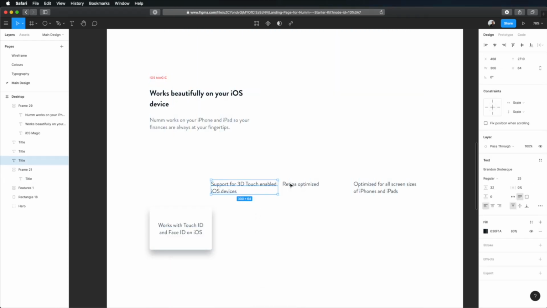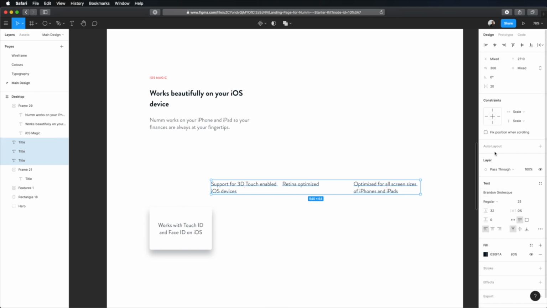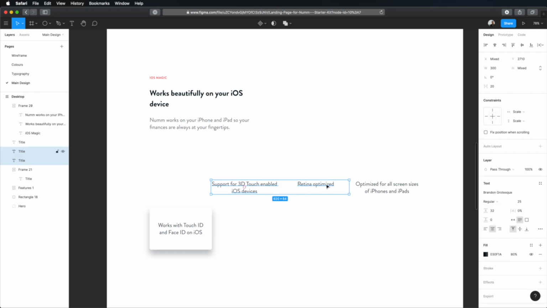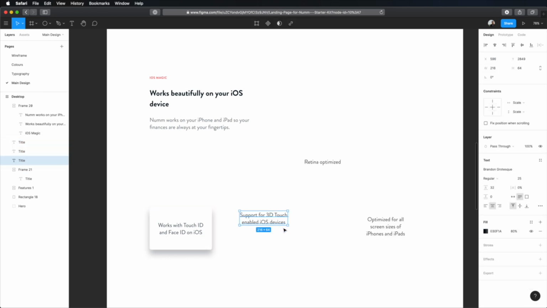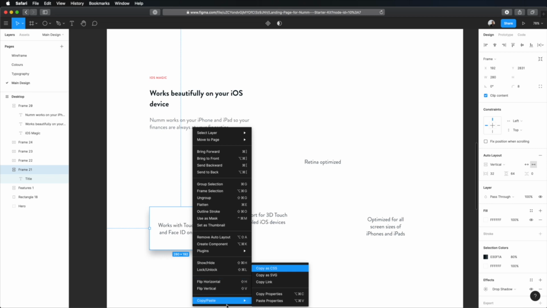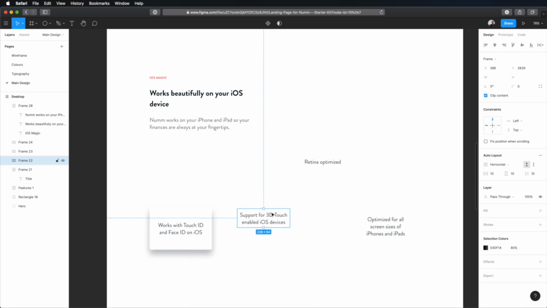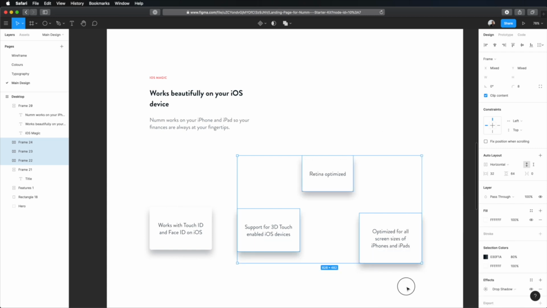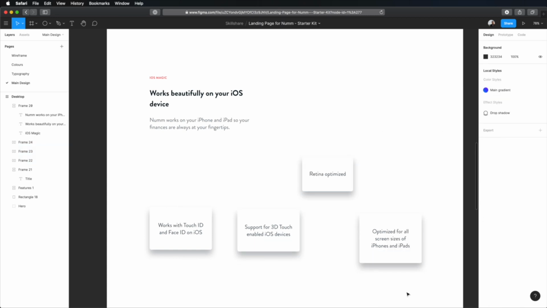So let's select all of them and align them to the center. Let's set their width to 216 pixels. And then we'll do Shift A, Shift A, Shift A, select this frame, copy properties, select these frames, paste properties. Pretty cool, right?